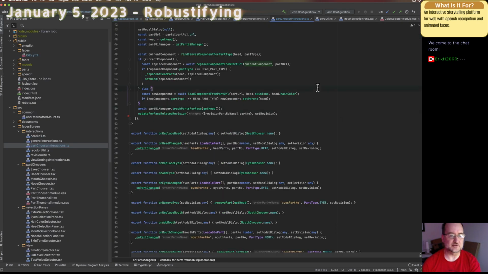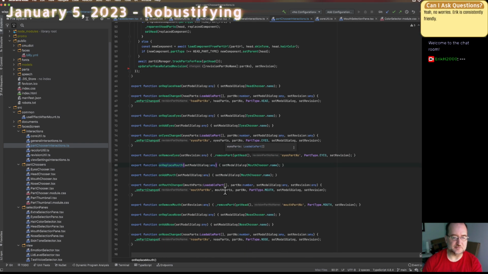Part user interactions. That's not the right location to look at though, because on replace mouth. Okay, I'm going to rename these because they're confusing me a little bit.